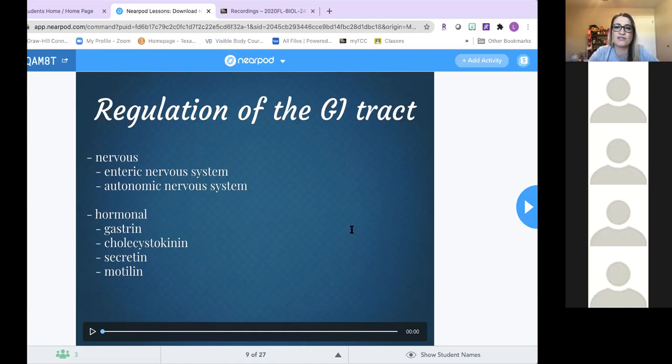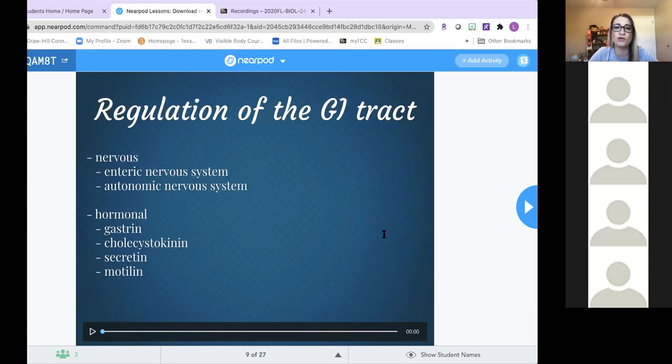The nerve reflexes within the GI tract can be initiated by those baroreceptors as a response to stretch and chemoreceptors as a response to changing internal environment. So pH and various types of molecules, so chemicals found in the GI tract. We can divide reflexes into short and long reflexes. Short reflexes are local and they're only going to be associated with the enteric nervous system. They have a local effect as well. Long reflexes are associated with your central nervous system, and they affect not only the GI tract, but also secretions from the accessory digestive organs. So they have a bigger effect here.